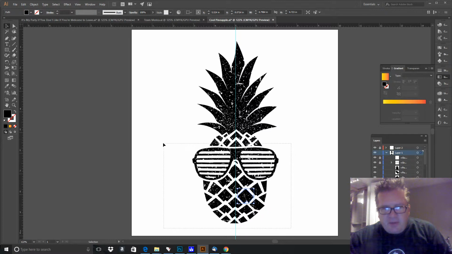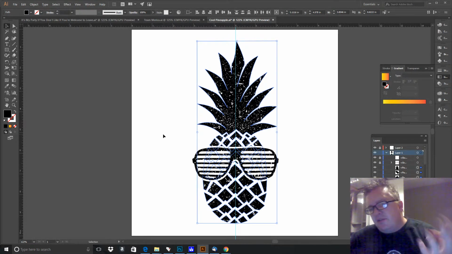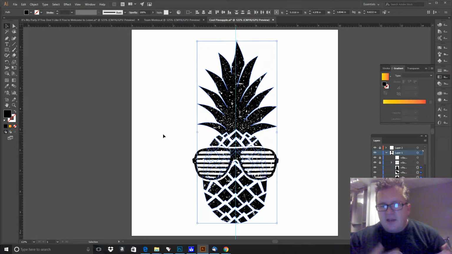If I was to make the bottom of this pineapple yellow, given the way it turns out printing with direct-to-garment printing, yellow is not a very striking color unless it has something to contrast it a little bit. So as I've been thinking about it, I thought maybe I'll make it kind of a gradient.